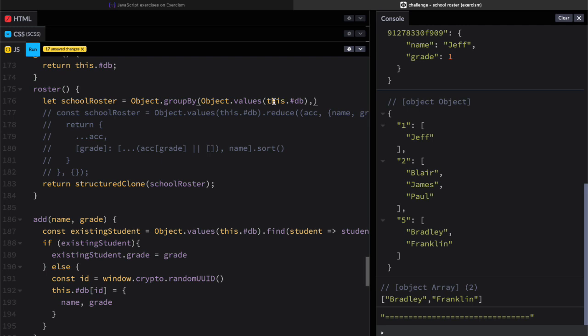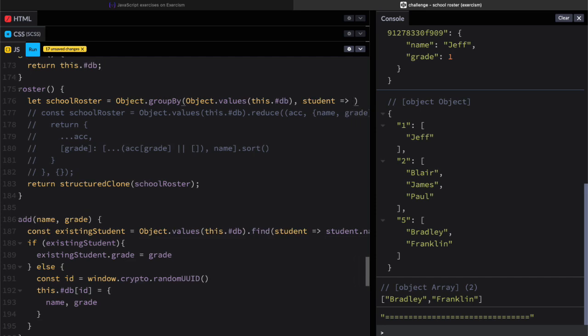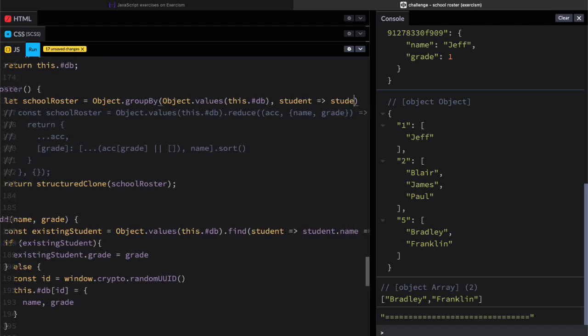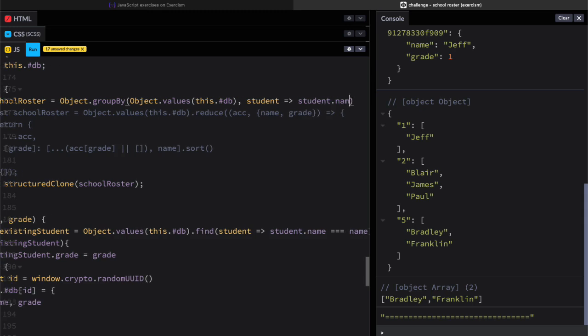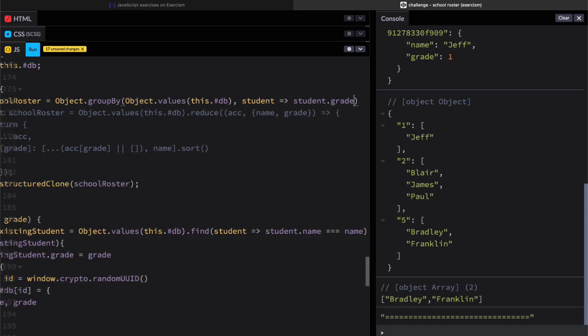Okay. So we get this. We pass in the student, and we want to get the student according to their name. Student.name. Grade. Sorry, we want grade. And the reason that we want grade is because it's going to sort them into their categories.